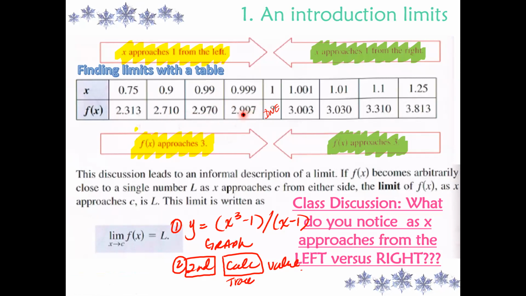Similarly, if I were to approach the function from the right side, instead of being at 1, I can say, what if I approach from 1.25, which is a little far, but it's getting closer, 1.1, 1.01, 1.0001, etc. What do you see as the pattern here? The y value is getting closer and closer to 3. And given that the values on the left and right sides are both approaching 3, I can say definitively that as x approaches 1, my answer to this limit, my y value, will be approaching 3.